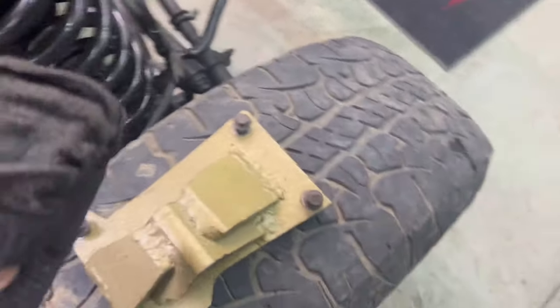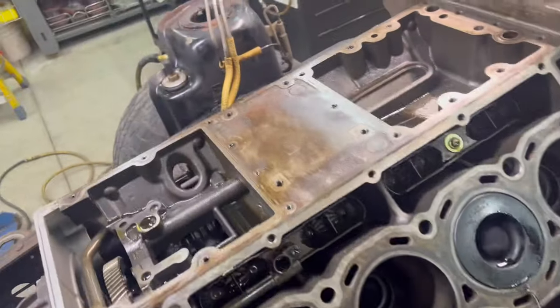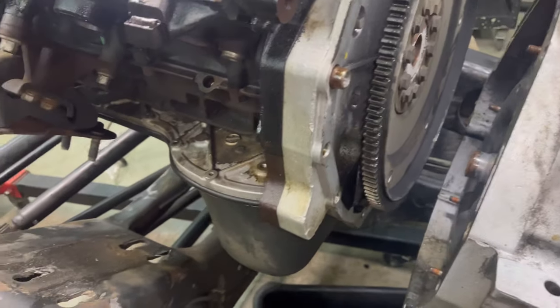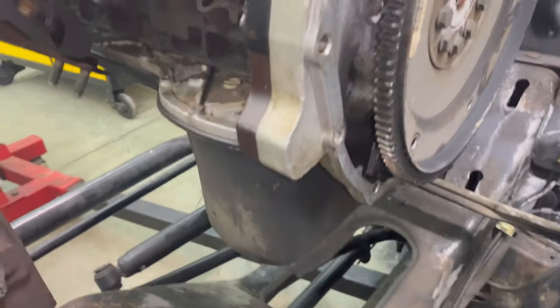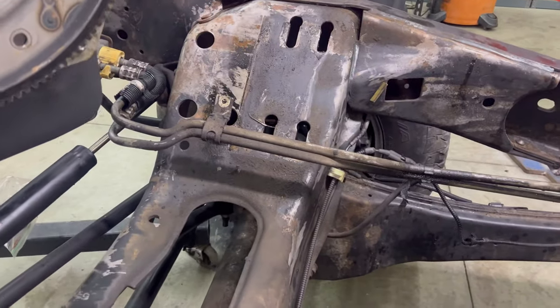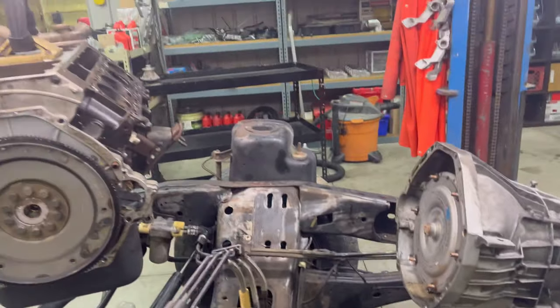Holy crap, it's time. Oh, clean that off. And we're separated. Pull this out and put our fake engine back in. I can't see in there about the rear main yet. Yeah, all right. Let's pull it out. Julie's huffing and heaving. There she goes. Now that's cab off, engine out.